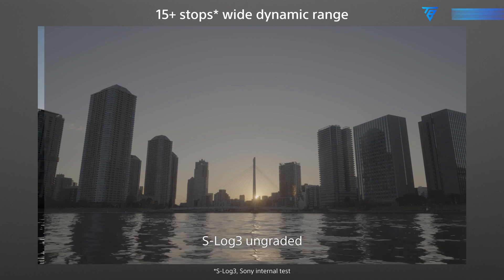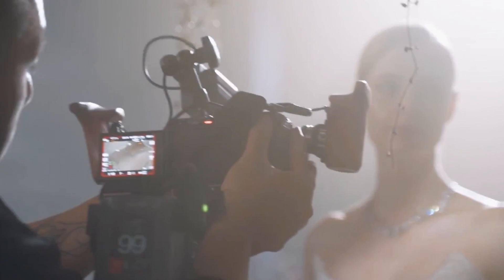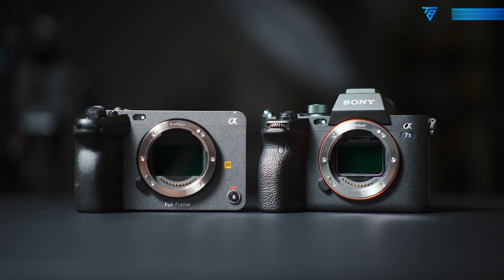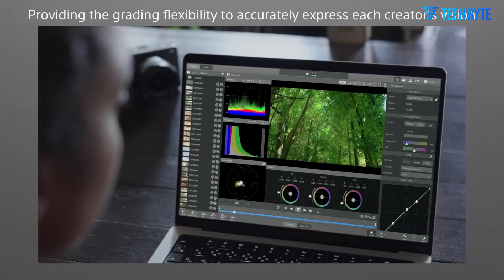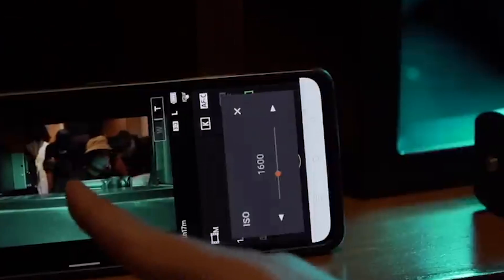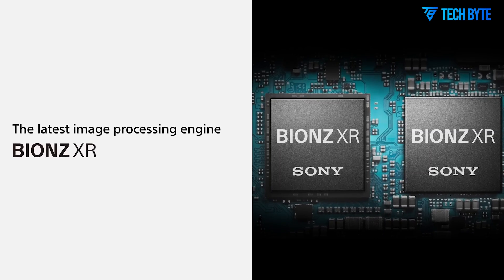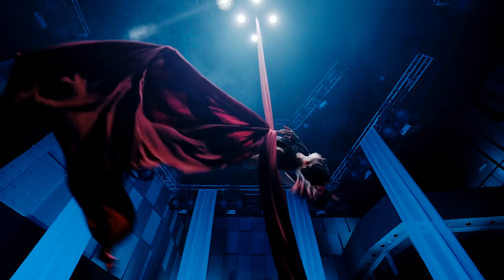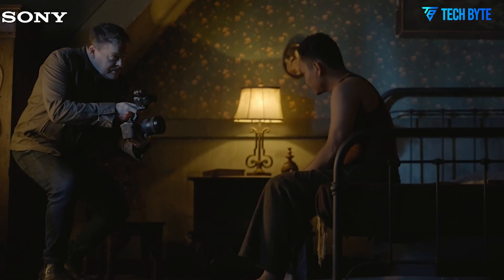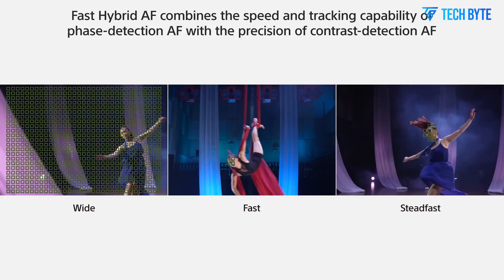According to several credible industry sources, Sony is targeting a July 2025 release window for the FX3 II. This aligns with typical Sony release cycles and the current pattern of camera registration activity in global certification databases. As for pricing, the Sony FX3 II is expected to retail somewhere between $3,800 and $4,200. While this marks a moderate increase from the original FX3's $3,899 launch price, the rumored upgrades — 6K recording, global shutter, AI autofocus, and internal RAW — could easily justify the bump, especially when compared to much more expensive cinema systems. Sony seems intent on keeping the FX3 II accessible to a broad range of creators, from independent filmmakers and event videographers to content studios and production companies looking for cinema quality output without breaking the bank.